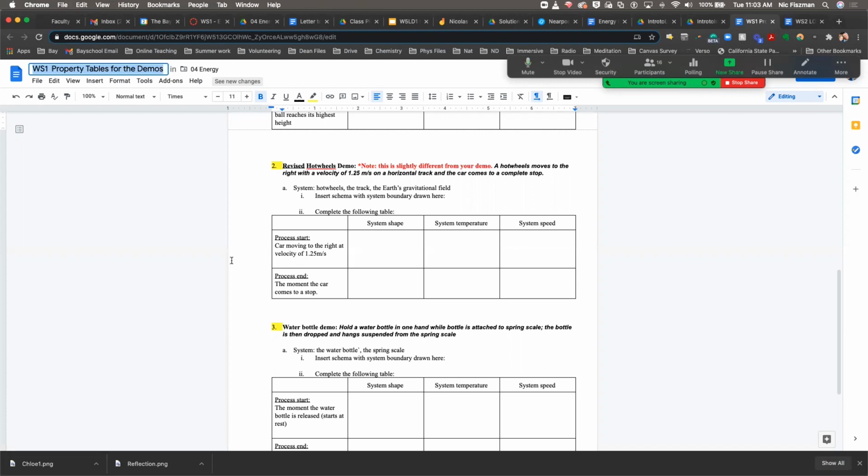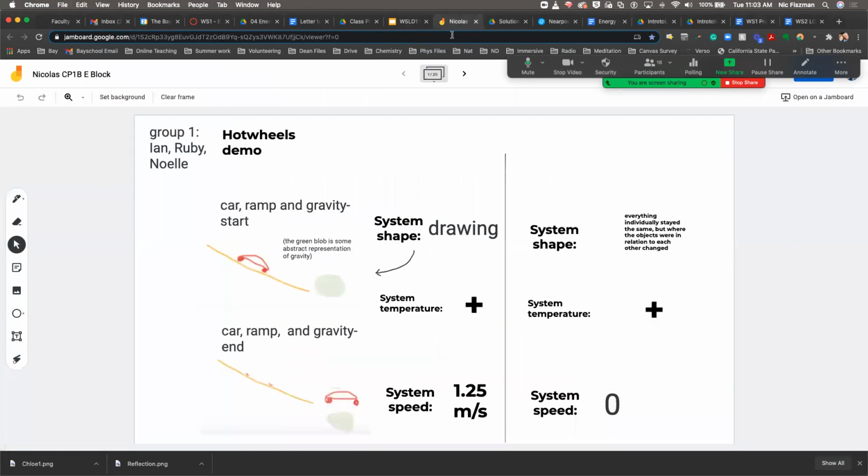Okay, so then let's see if we can describe this using our system properties. What I'm going to do is show the slides, and I'd like everybody here to give comments on this slide: things that they did right, mistakes that were made, ways to improve the slide. So go. What do we think?